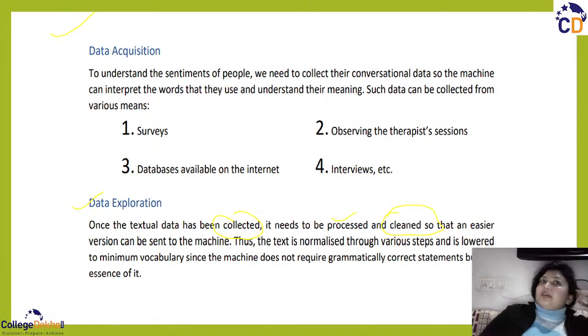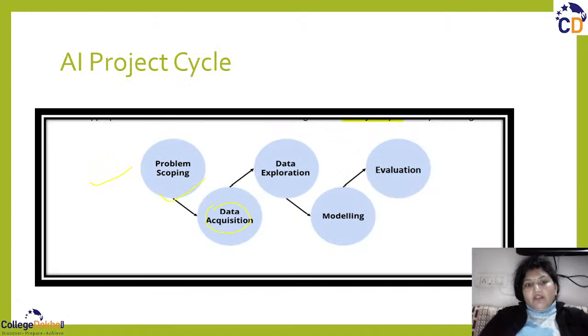If the sentences have some keywords or text that are not connected to your problem statement, that would be cleaned, that would be deleted, right? And if anything is missed out, like suppose the main keywords are missing within the data set, you need to collect that part. So everything that needs to be done in the data exploration part, this is a very, very important part when you are building the AI model.